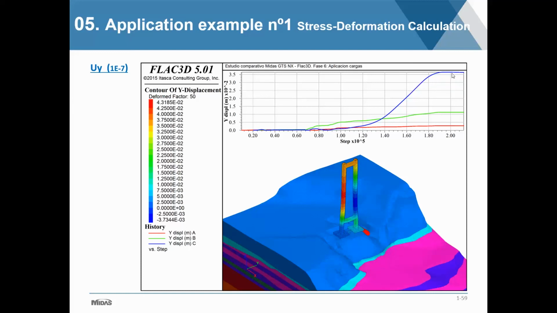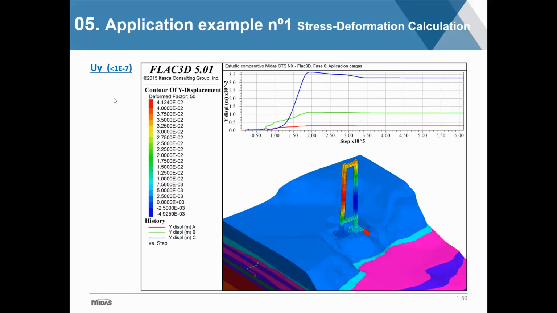And it has curved off. It seems to be here that at least these have all three flattened out. So it could potentially be that, in this example, this criteria would have been sufficient. Again, if we were just to look at the third graph for the criteria, then it does drop a little bit, but they eventually do all flatten out at around 4 centimeters displacement. And the results look similar to Midas.